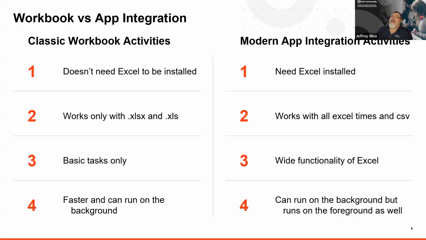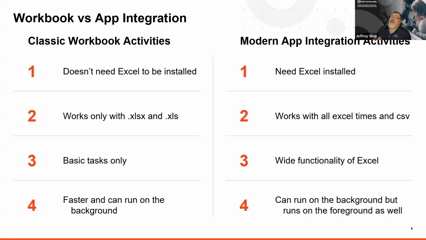A couple of differences between the two. The classic does not require Excel to be on the computer to run, which is very convenient if you have a quick machine where you want to run an automation that needs to read or write an Excel file, but you don't have Excel installed. Classic activities are the ideal scenario for that. It also uses a file approach to altering the Excel file rather than using Excel to do the manipulation, so it is much faster. The downside is it only has very basic activities, like read and write for the most part.